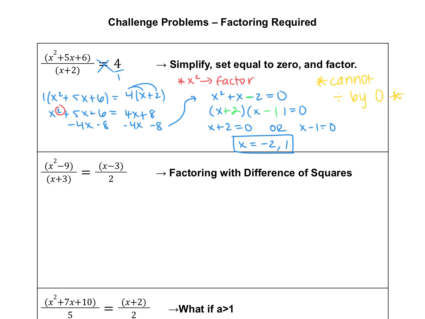This is what we're dividing by, x plus 2. If we plug either of these numbers in here, are we going to get a 0? Yeah, which one? The -2. So that -2 cannot be used because it would cause us to divide by 0. On your homework, that will not be the case. So on your homework, every answer is going to be fine. You don't need to pay attention to that, but that's just something for you to be aware of.